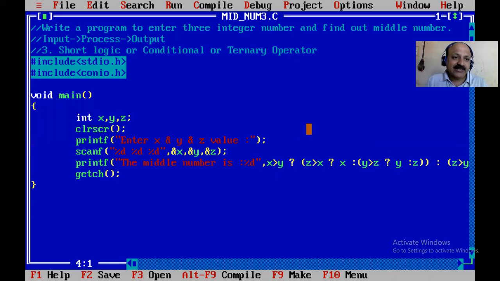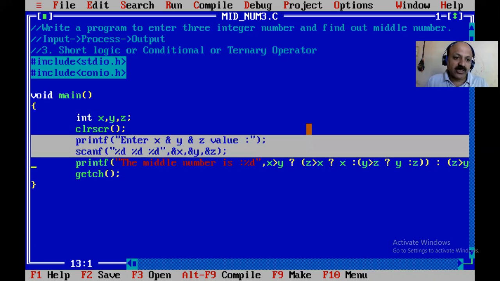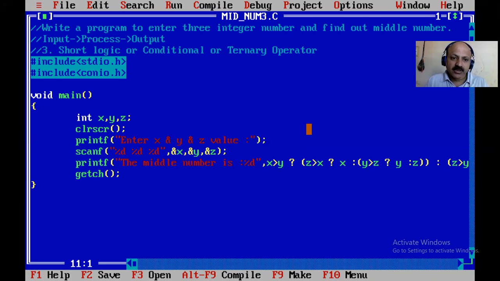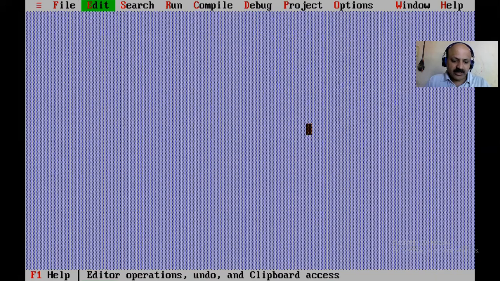So very concise and short logic. So I hope you can understand, very simple and very interesting. So how to find the middle number using the ternary operator in C language. So very short logic applied here. Only one line in main and here we use only two statements, three variable scan as scanf and printf functions. So write this program in your C notebook if you prepare, very simple. So now I can close. So here I close with Alt F3 function key and quit.